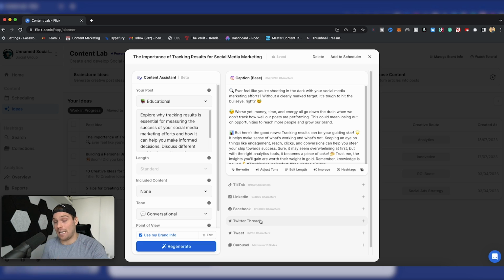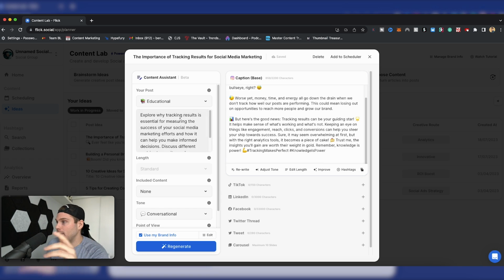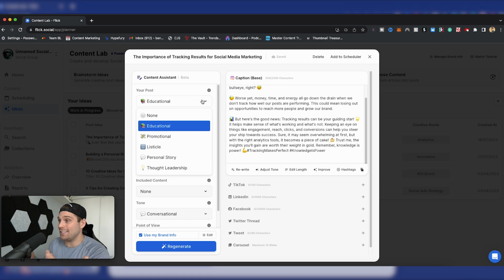A lot of people just recycle the same content onto different platforms, and it misses the tone and the feel, and it just doesn't perform as well because people can tell it's just not made for that specific platform. And so these templates make the whole process so much easier, and you can easily change these for any idea.